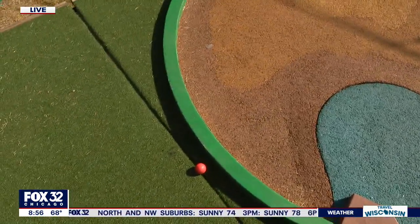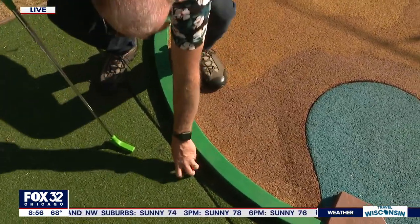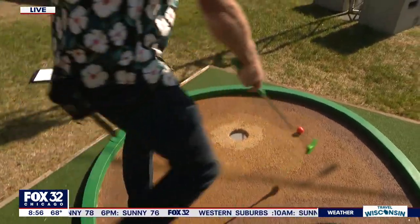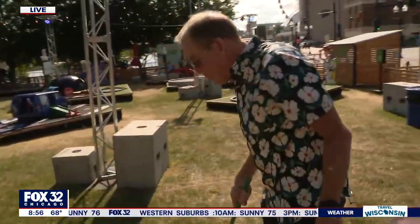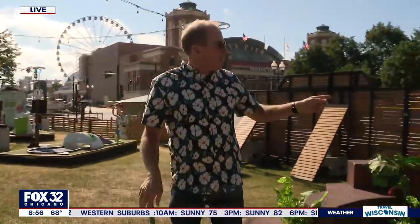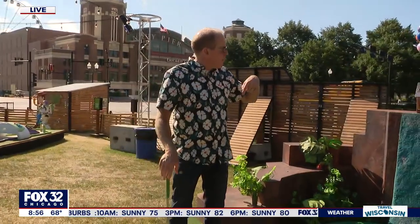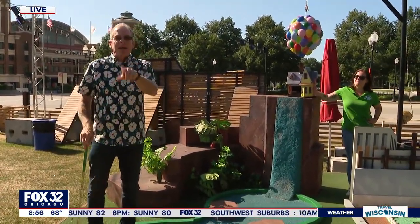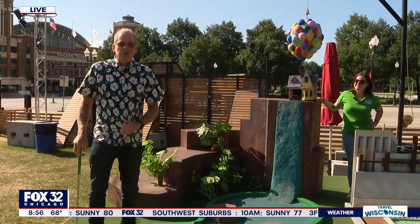Here we go — I'm going to have to really cheat because it's outside of the rim. Well, you get the idea, guys. The most important thing — it's open every day of the week, 12 to 10 on weekdays and 10 to 10 on weekends. My last question for you anchors is: how does the shirt go with the Pixar? That shirt has been talked about this morning quite a bit. Yeah, we've seen that shirt before.